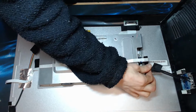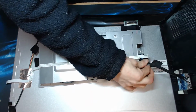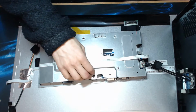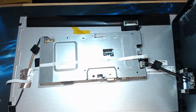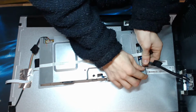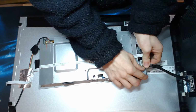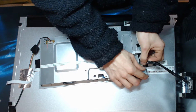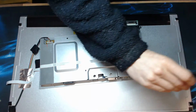So let's just detach that wire there. Now that's particularly happened because, again, where I've been in this thing before, this is no longer taped to the back of the LCD. So come on, come out. Don't fight. Oh, it's a locking connector, there we go. Always look for locking levers.